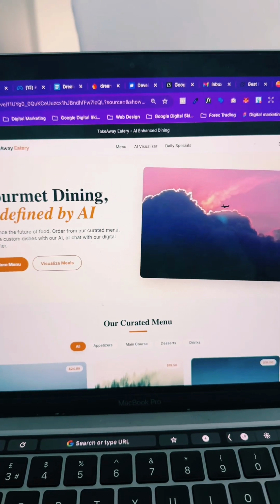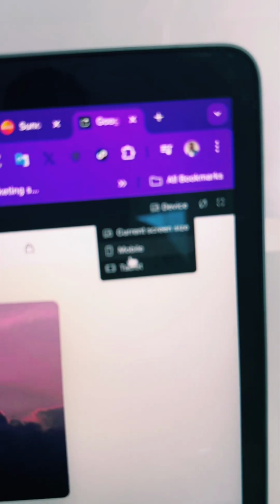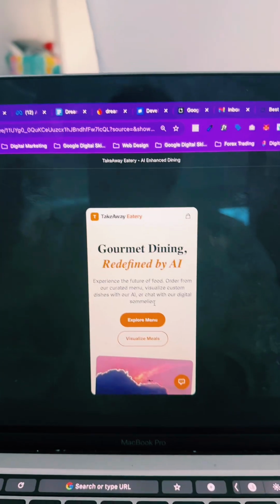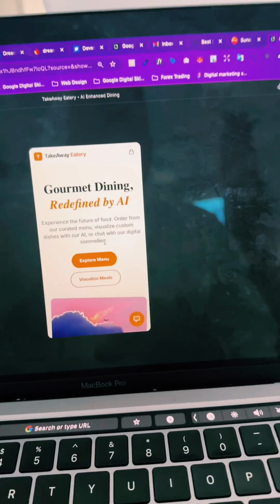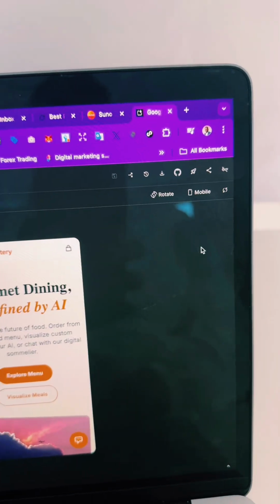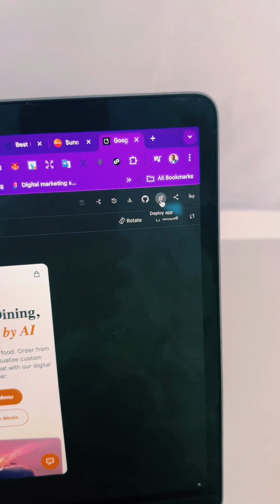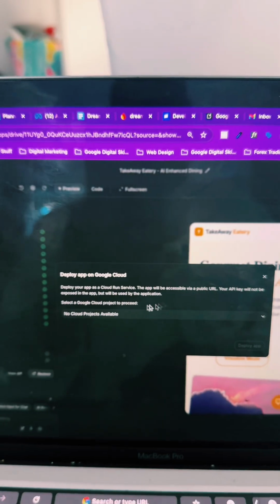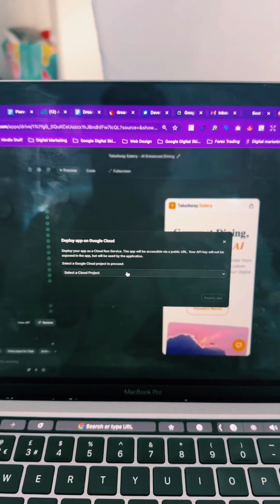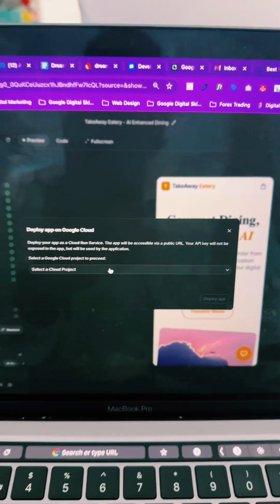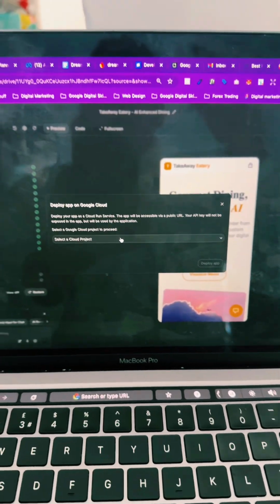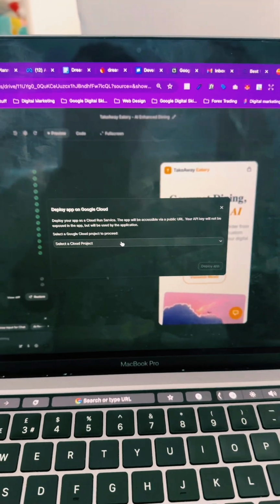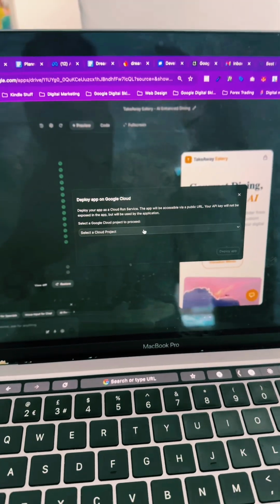Now, if I go back to device here, I can change it to see how it's going to look on mobile. So let's see. Wow, this is even mobile responsive. This is brilliant, guys. This is so brilliant. Yay! Now, once you are ready to make this website live, just come here and click on deploy, and then you can select your own project and deploy it, and your website will come up live. You can even use a custom domain so that it will be like takeawayeatery.com, and people will be able to visit it, order everything, and you'll see the orders and you'll be able to start using it.